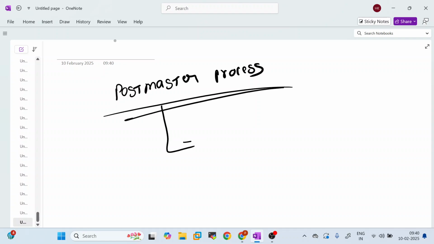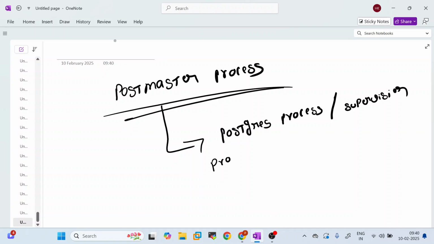This process is also called the Postgres process or supervisor process or master process. So what is the purpose of this postmaster process?